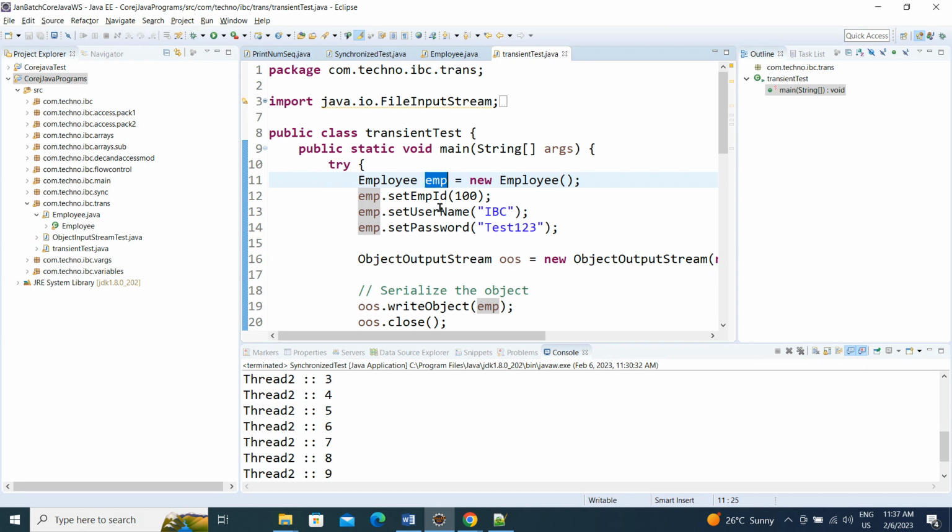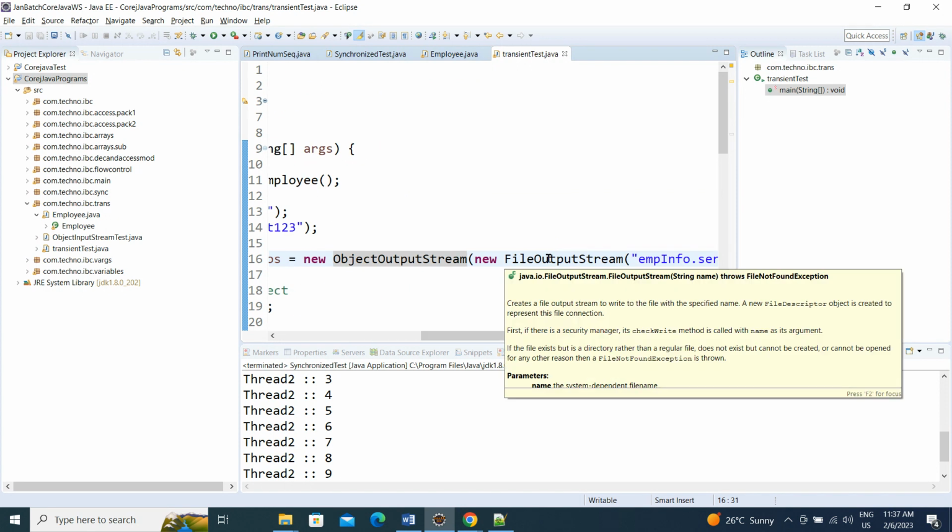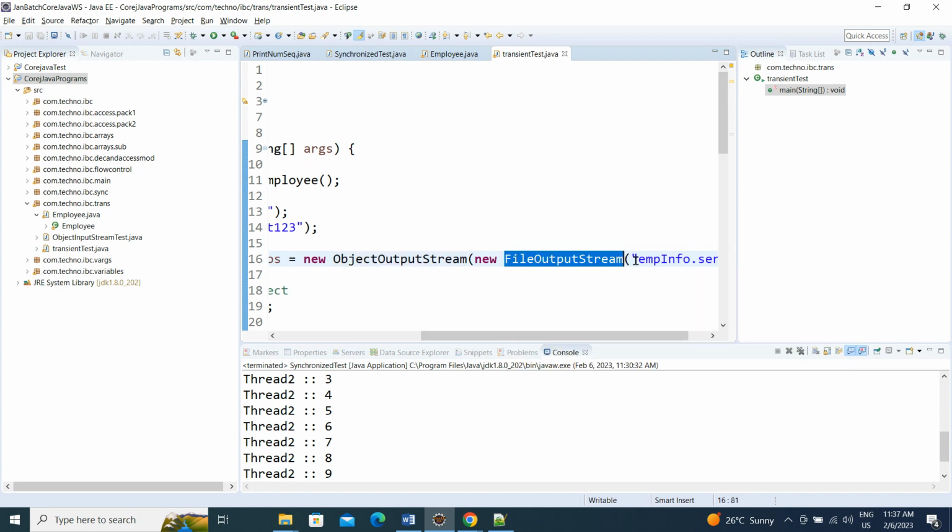Whatever the employee object contains, employee ID, username, password, I want to store this employee data in some file. Then we need to use ObjectOutputStream, because we are doing an output operation, sending data out from the program. Where do you want to store it? In some file, so for that FileOutputStream, with this file name.